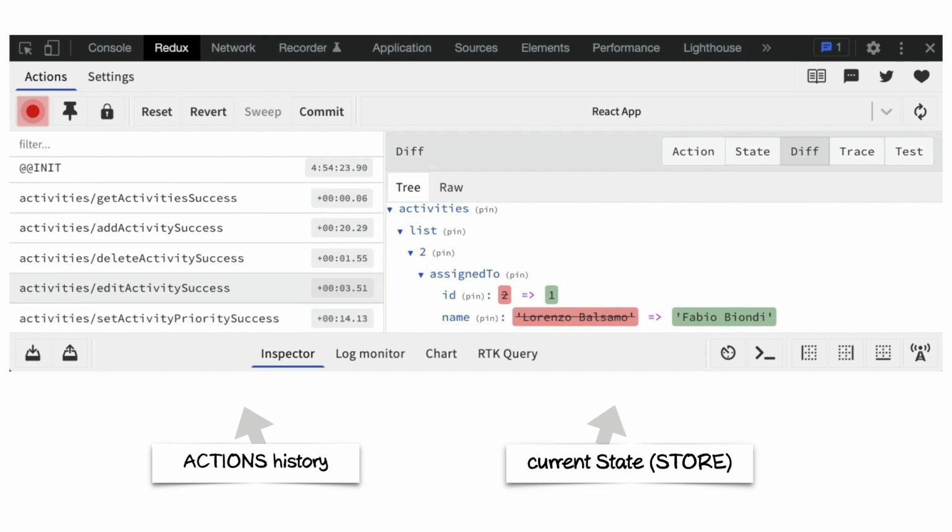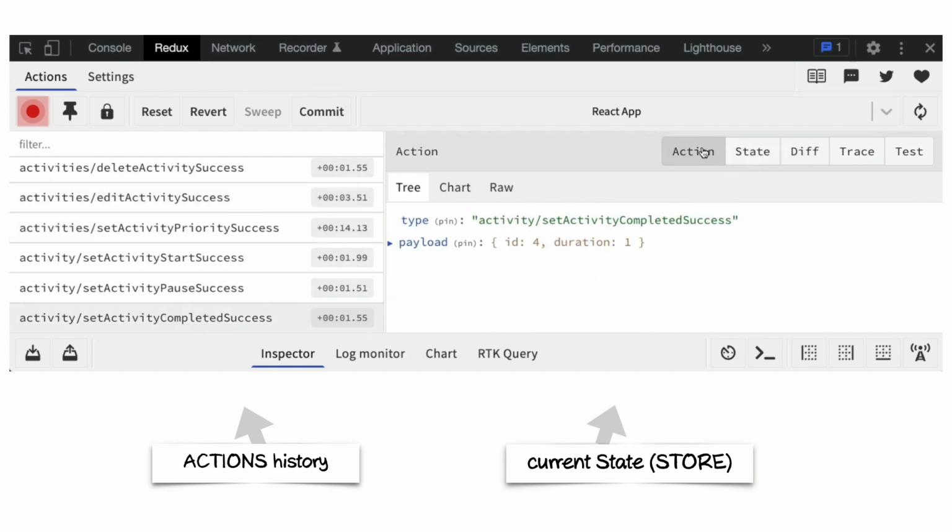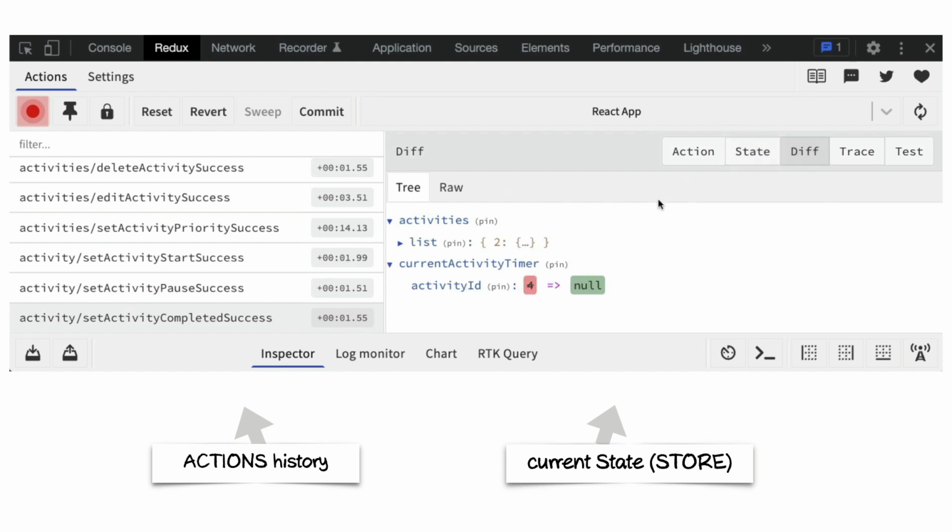For example, the last action in the action history panel refers to a simple task of a time tracking application in which we can start, suspend, and close a task. This mechanism is called time travel debug and can be very useful to trace all the previous actions that have generated the bug, which parts of the state they impact, and we will always have clear what is the flow of our actions and the data modified by each of them.